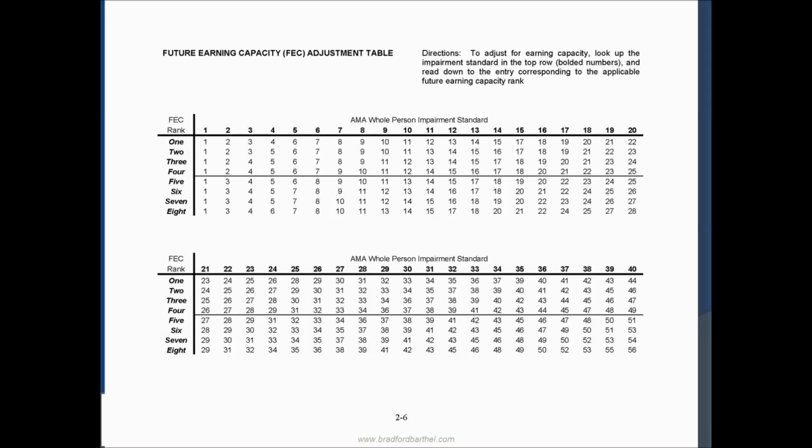There's a second page to that FEC table, just showing one page. The FEC of 1 correlates to a 1.1 adjustment factor. The FEC of 8 correlates to a 1.4 adjustment factor. And that's what we're using now for dates of injury 1/1/2013 and thereafter. So you can either do the math, multiply the WPI by 1.4, or you can look in your schedule and use that 8 FEC rank. They come up to the same adjustment.